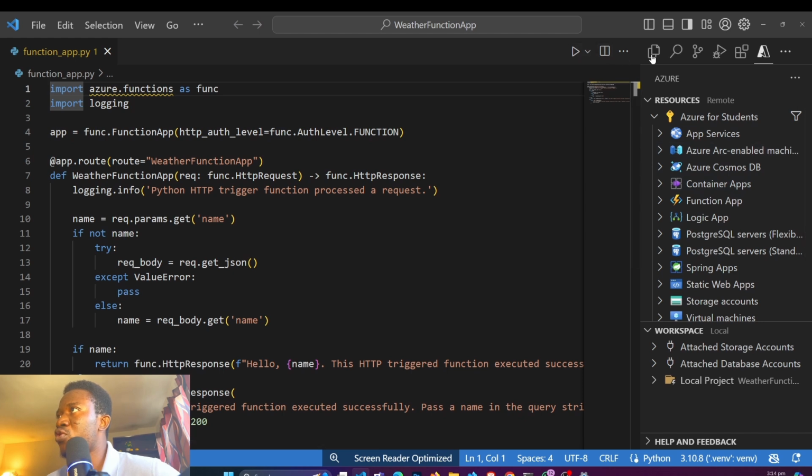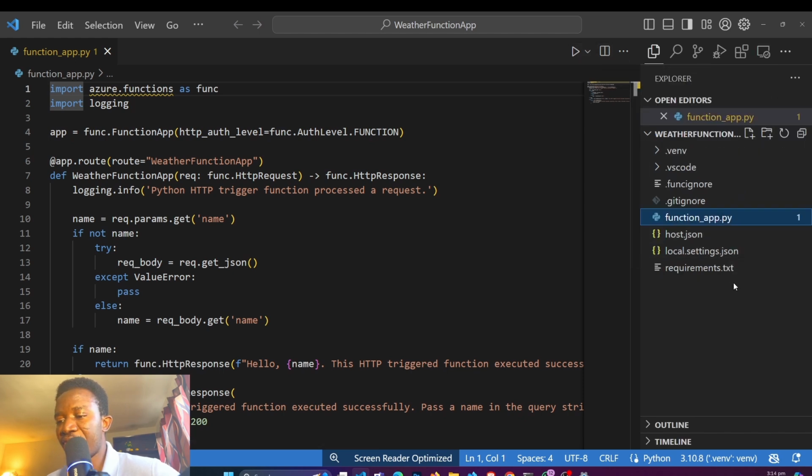So let's go back to the project folder and see what is created for us. As you can see, we have a virtual environment that is created for us. This is a virtual environment in which all our requirements and any other things like keys are going to run.